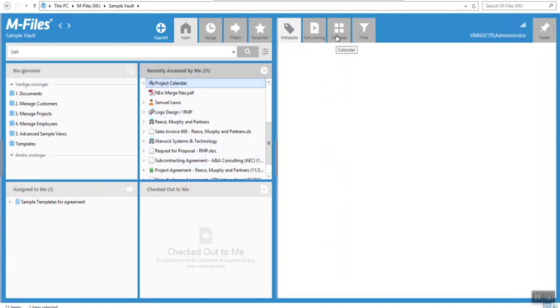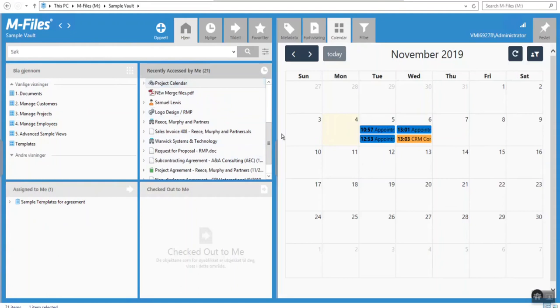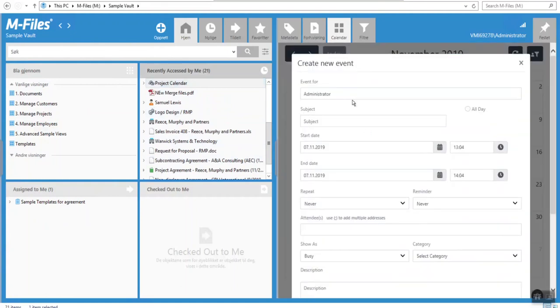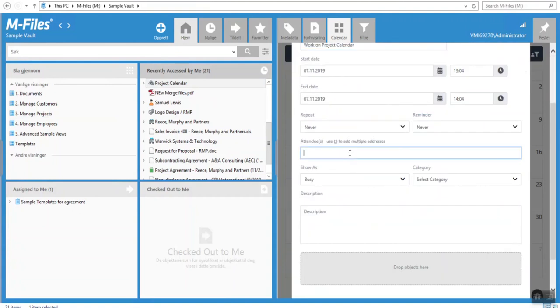So let's say I'm going to be working with this particular project on 7th. So in that case I will come here and create an event like this, project calendar, and I can also include some attendees.